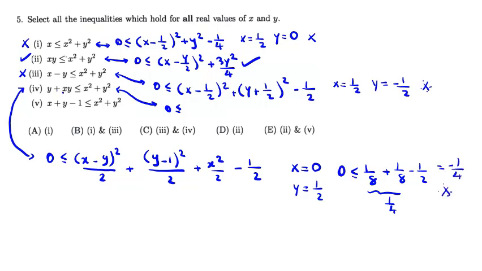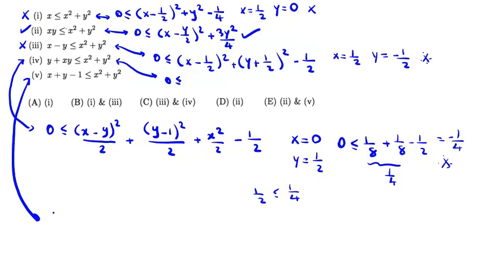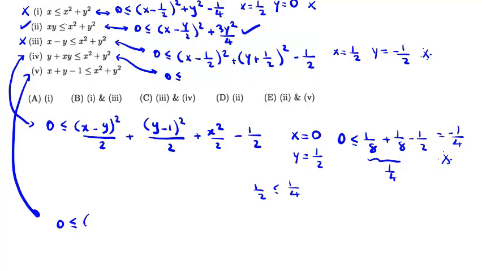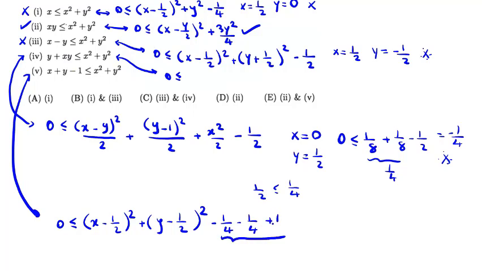Now, the last part, v. You say, okay, x squared, x minus half squared, you create x squared and negative x, plus y minus half squared, and you have 1 over 4, 1 over 4 minus 1 over 4 minus 1 over 4, and also here is 1. So if you consider 1 minus 1 over 2 will be 1 over 2 plus, so we can say it is always positive. And so here it was bad, it is good. So second one, third, fourth, fifth one are good. These two things. So the answer is E. That these two cases are correct.